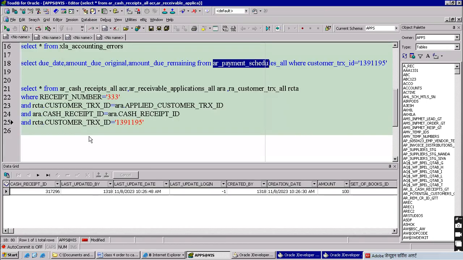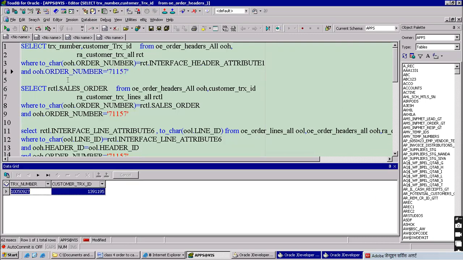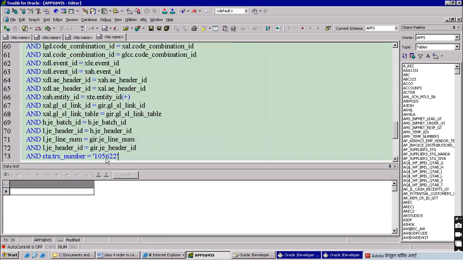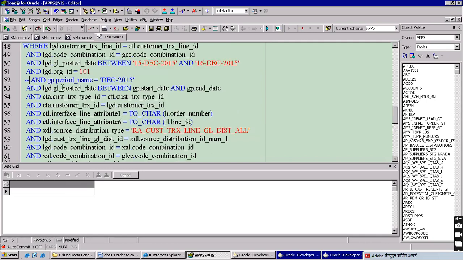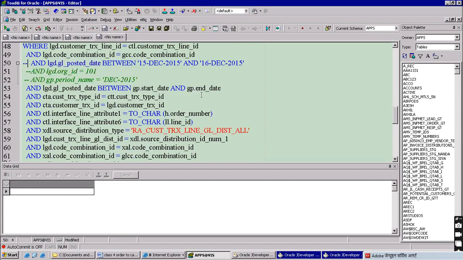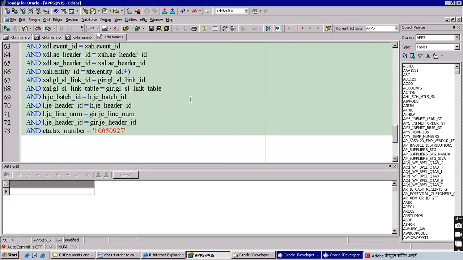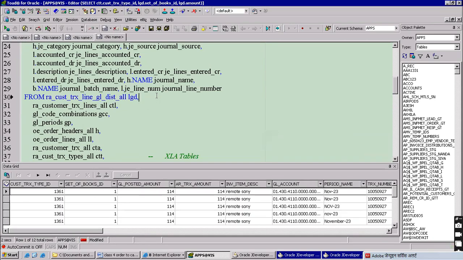I'm looking for one transaction number. This is the transaction number. Check, are there any other application IDs? Yeah, this period we don't require. Ledger rate, our RGD is 204, right? Remove posted date, somewhere they tested in 2015 year. We don't require that. Let me check. If it doesn't work, I'll give you the working query. Okay, it's working.